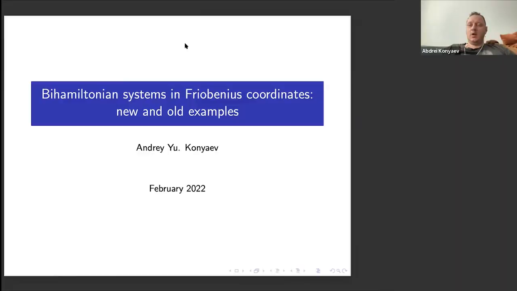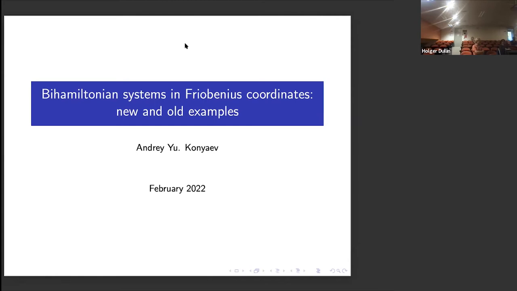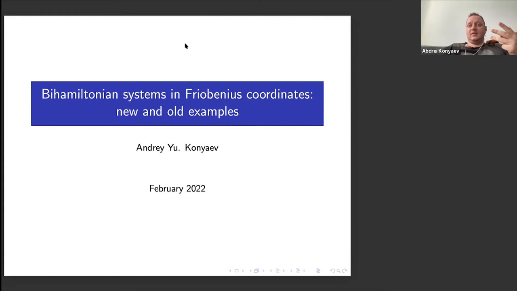Let us proceed to Andrea's talk. Okay, the stuff I'm going to talk about is very simple. What you need to get from this presentation is three key points. One is how you do the construction of integrable systems. The other is how we did it. Then the other is how you can see new integrable systems, which look like a generalization of the known ones, and the relation to Nijenhuis geometry. Three parts.